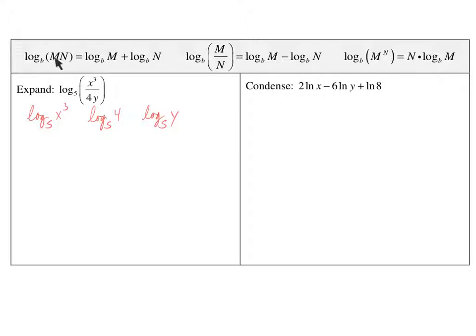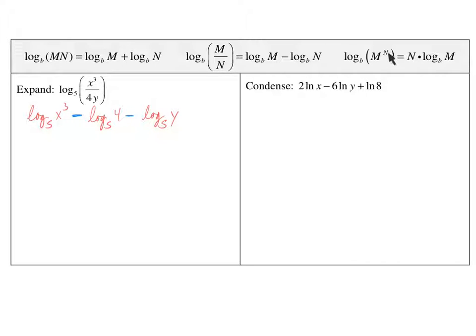Up here it said if we multiplied it's a plus, and if we divide it's a minus. Well, if you think about it, didn't you have to divide to get the 4 and the y on the bottom? So the 4 and the y were both divided by x cubed. So wouldn't that mean there's a minus here and a minus there? Just pause and think. Since those are on the bottom, you had to divide them down. So to expand this, I separated it and put minuses to put them in the denominator. So I have expanded it, but not completely.